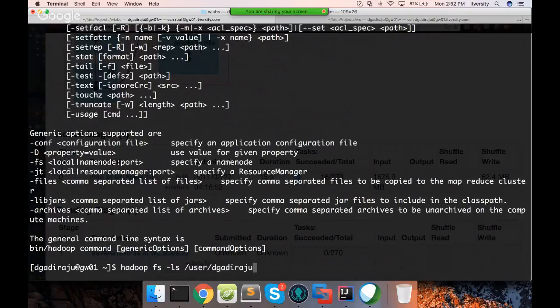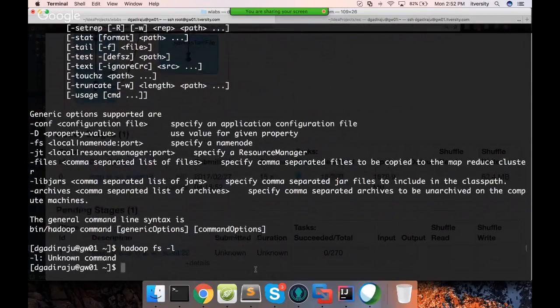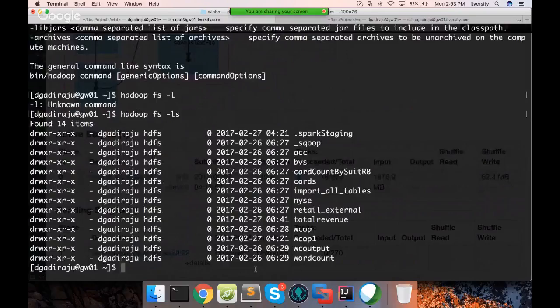Even if you do not specify the path and run Hadoop FS hyphen ls, it will by default look into this location. Okay, so that is nothing but an HDFS path, and every one of you actually has an OS user similar to your lab account. So either you can give Hadoop FS hyphen ls the home directory like this, or you can also omit it like this. Both are the same, and hit enter. It's ls. Okay, and you can see a bunch of files in my home directory.